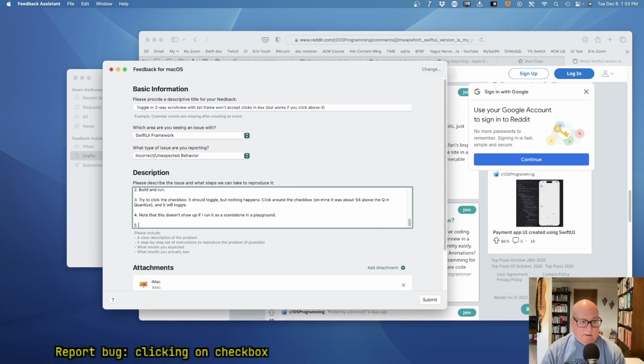Okay. Will toggle, but shouldn't. Doesn't have an error. How about this?